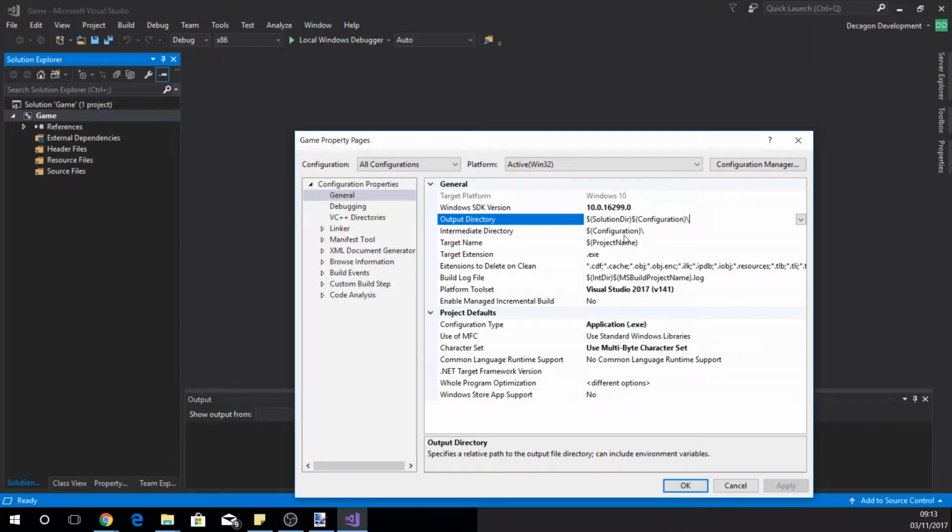Platform. I might not need a trailing backslash for this to be fair. Configuration.